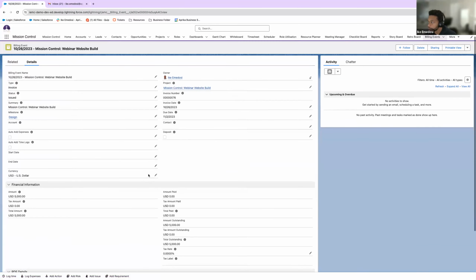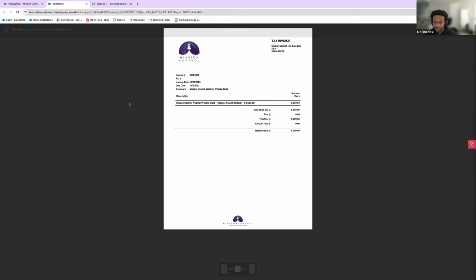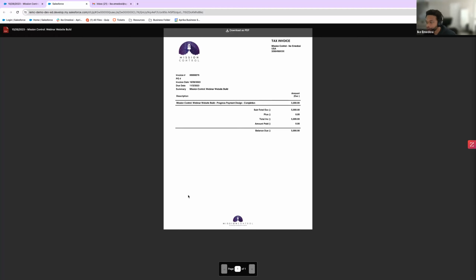So when we look into this billing event and we want to see what our PDF looks like, let's go ahead and look into it. It's highly customizable. This is going to be very bare bones for this specific PDF, but if you want to add your own logo, add more line items, add a tax field, add expenses onto the invoice, the material cost, all that good stuff, it can be added to our invoice, and we can create a PDF, shoot it out to the individual, and wait for that accounting software connection to make that payment.